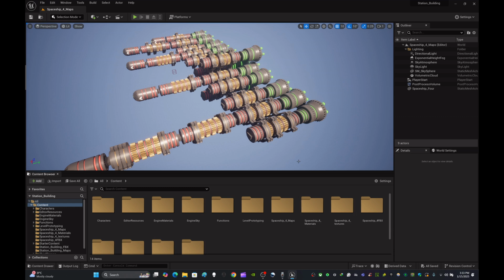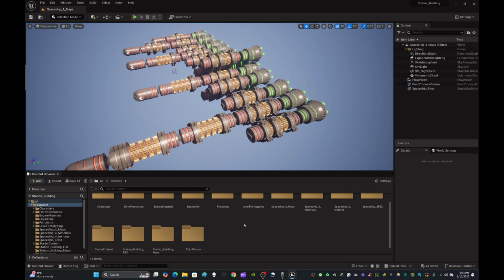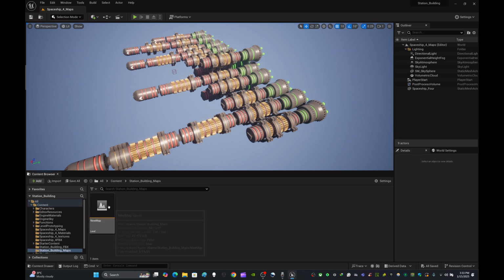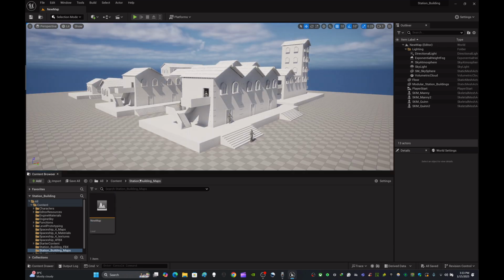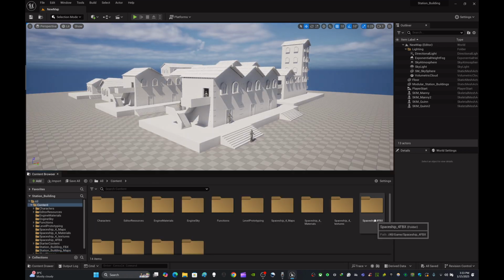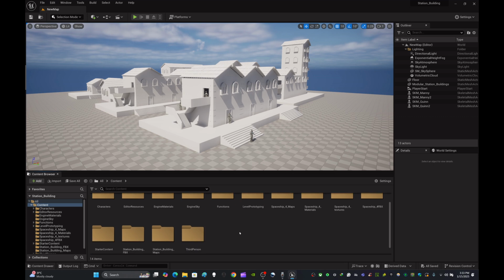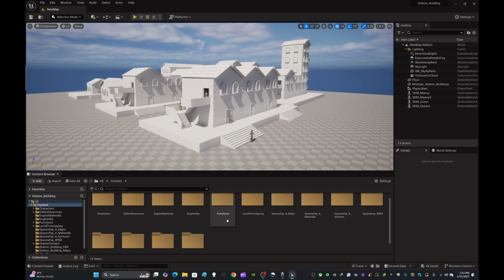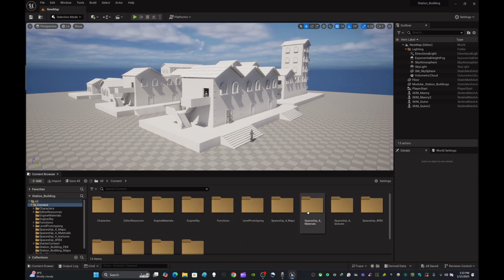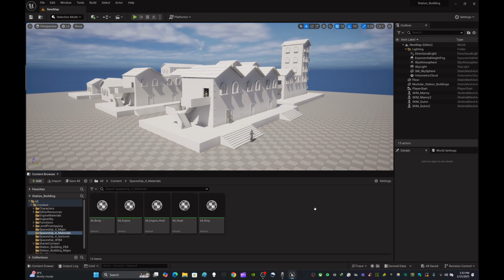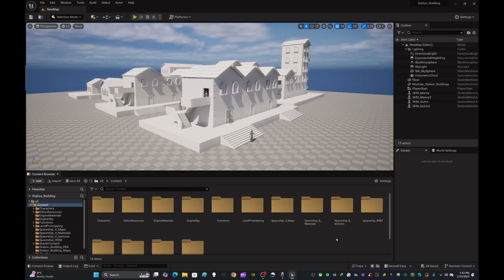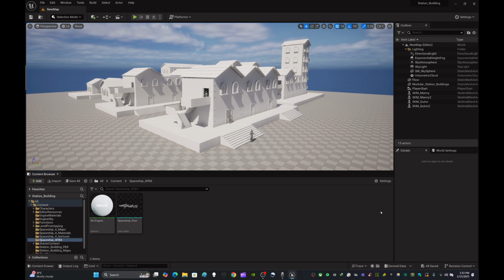If you go to this station building map, you can bring up the station building, then the spaceship 4 materials, you can see the materials and the textures and spaceship 4 FBX. So I can drag and drop my thing here.